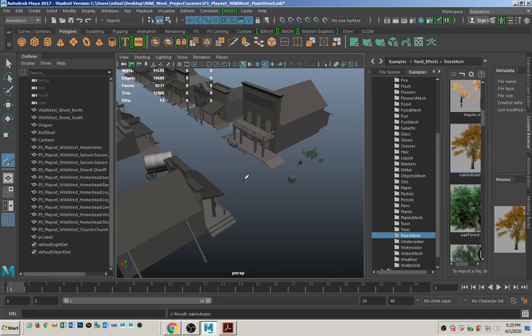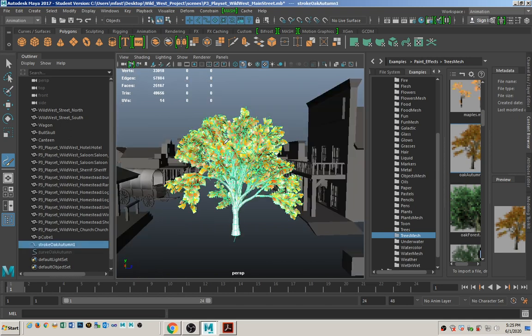Oh my goodness, come on. There we go. All right. I'm not going to even try to zoom in on it or anything like that. My computer's just way too slow. I think I just killed it with the tree because the tree has this super high polygon count. And that's the next thing we're going to do. Let me try to just push F. We'll frame it. There we go.